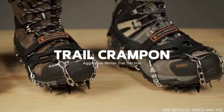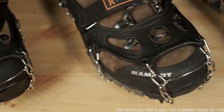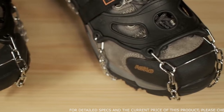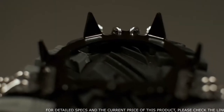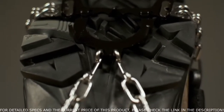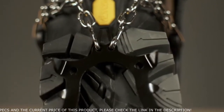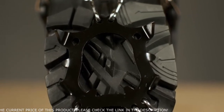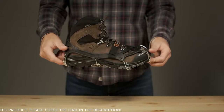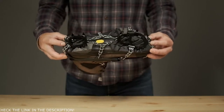The Hillsound Trail Crampons, the hiking season never has to end. When steep trails are covered in snow and ice, the Trail Crampons' large spikes and unique plate system give you incredible traction and stability, letting you hit the trails all year round. Whether you're an experienced hiker or a beginner looking to hit the trails this winter, the Trail Crampons will keep you safe and secure on snowy, icy trails when the temperature begins to drop.